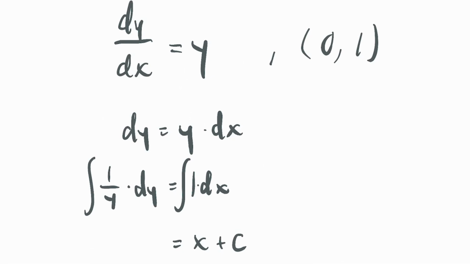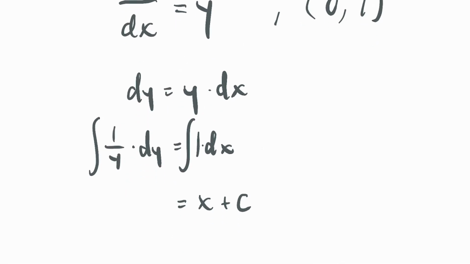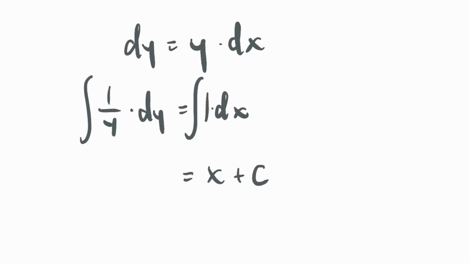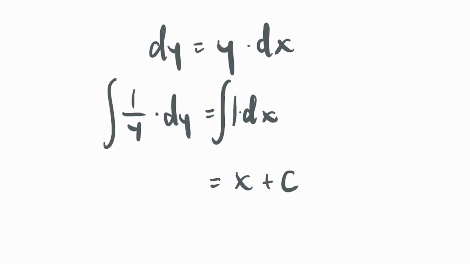On the left, what is the antiderivative of 1 over y? And you might remember, if you're watching this, pause the video, think for a few seconds. What is the antiderivative of 1 over y? What would I start with and find the derivative to get 1 over y? Okay. And there's a good answer and a better answer. There's one that's almost correct, and of course, then there's one that's correct. Anyway, whether you paused or not, you might have thought, oh, ln of y. There you go, that's it.